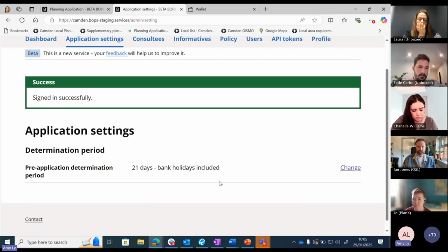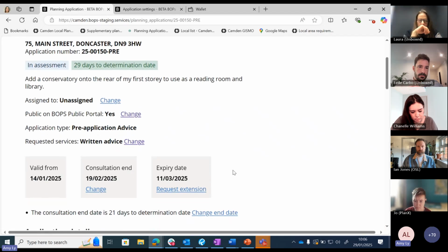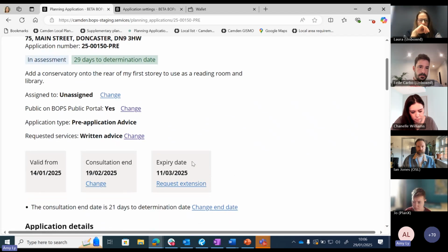This will allow councils to set their specific timescales, their different target and expiry dates, as each council will have different timescales for pre-apps. I'm not going to change that now, as there's still a bug fix which needs to happen for that to work. But the intention is you'll be able to change that, and then it will change the expiry date here.